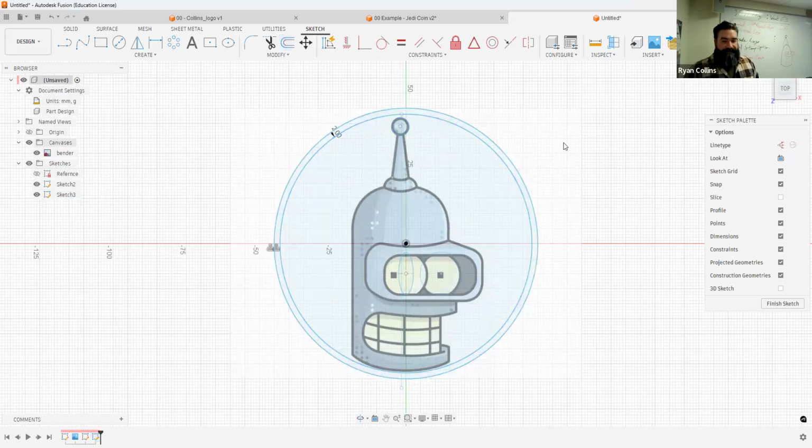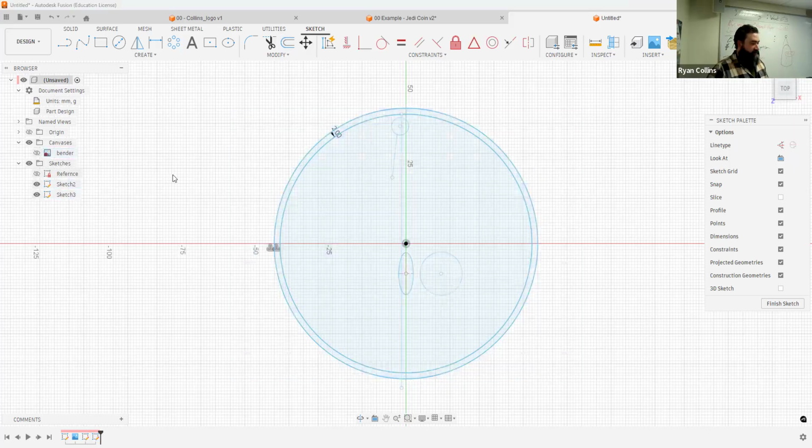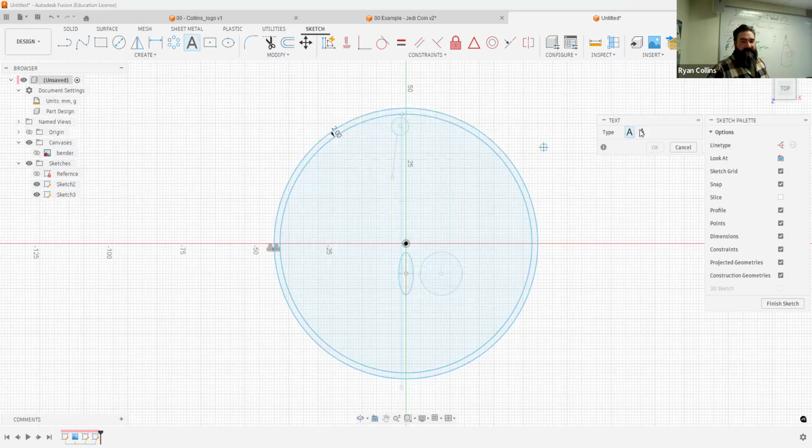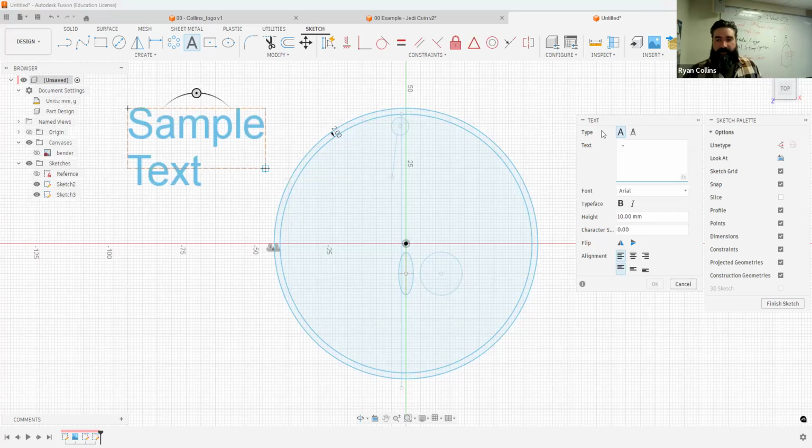Now I'm going to hide this logo, just to help me save some stuff here. I can add text, and I'll show you the different options. You can create text two different ways. You can use a text box, like you normally would, clicking and dragging to create a box, like in a lot of other programs such as Photoshop. You can sample text, and away you go.